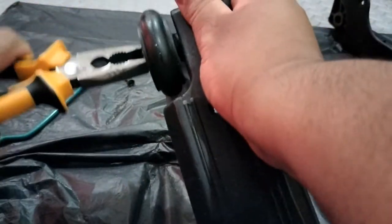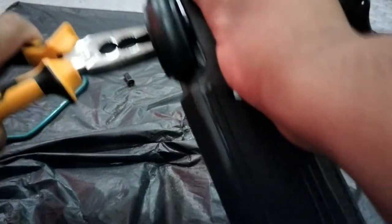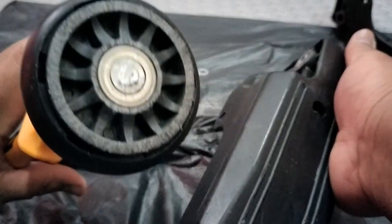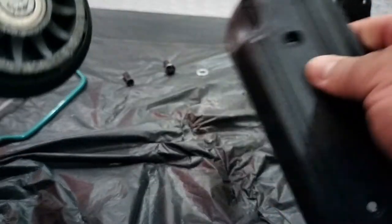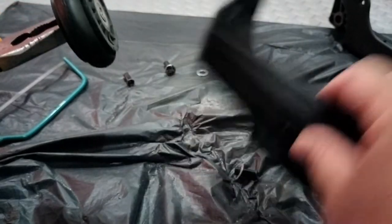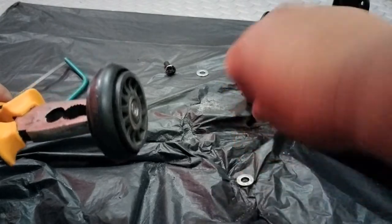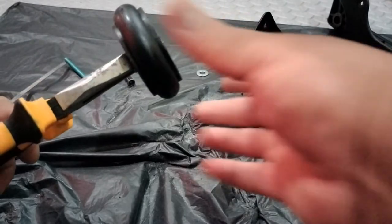Oh, look at that. See that? Yeah. I think I could be able to wiggle the rest of it off. There we go. That's what I cut through. All right. Yep. Okay. So the hacksaw works. All right.